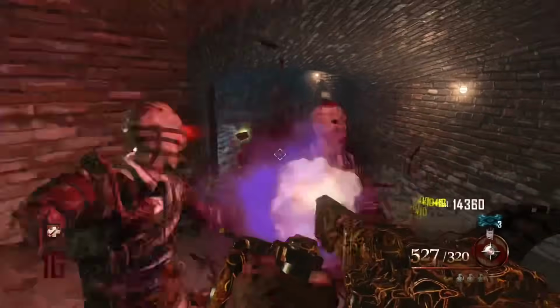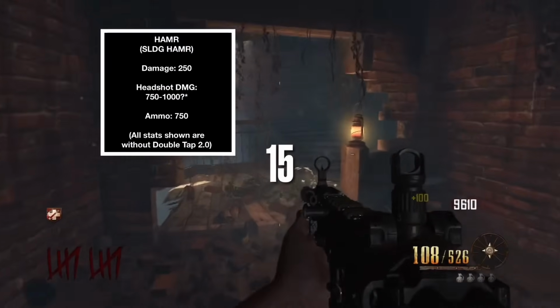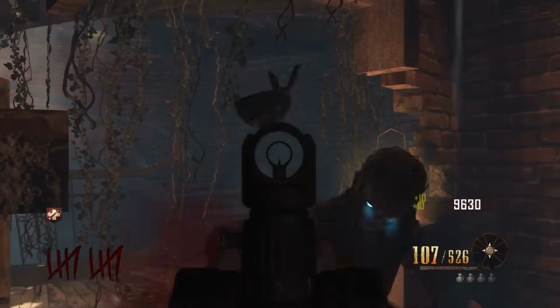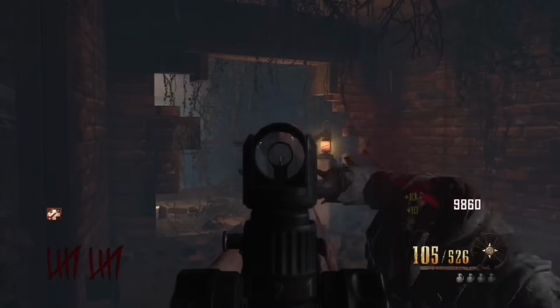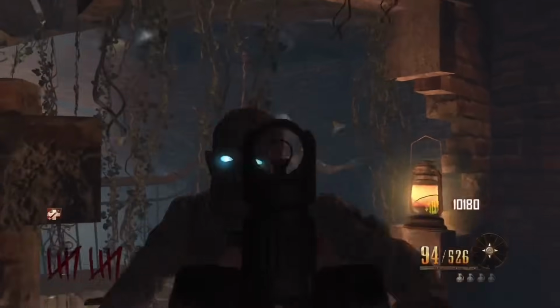At number 15, I am going to put the Hammer. It was kind of inconclusive with the statistics with the Hammer as well. This and the Death Machine were by far the 2 weapons I had the most trouble with, trying to test them out. I probably played about 15 games with the Hammer because it was just that weird of a weapon. It is by far the most inconsistent weapon in Black Ops 2 Zombies.